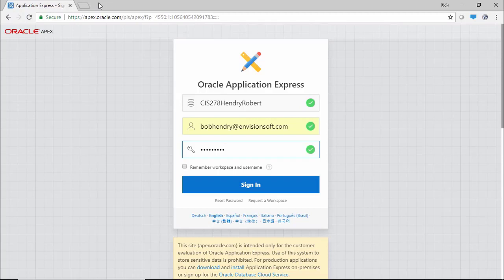What we're going to do here in this virtual class is I'm going to show you some basic SQL using Oracle Apex, the tool that we've been using so frequently in class. We're going to start out with writing SQL insert statements, and then I'm going to go to writing SQL select statements, and then SQL update, and then delete. So we're going to run the whole gamut of SQL.